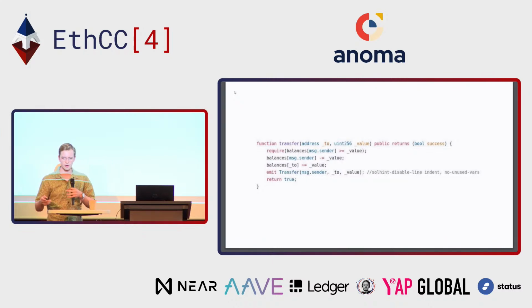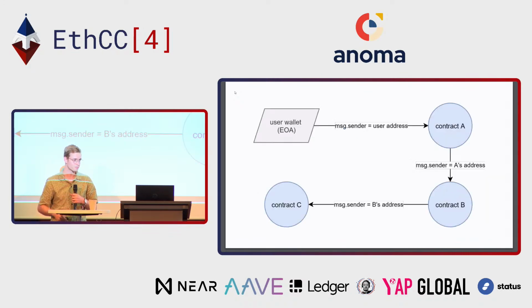You don't pass in a from field, though. The from field is the message.sender. This is the person who's actually paying for the transfer. The message.sender is an implicit authentication based on who called the function. You just assume that whether it was an EOA that signed a transaction or a smart contract that called this ERC-20 token, there's an implicit idea that they authenticated that action, and so it's okay to deduct the balance from them and send it to the account that's listed as the to.